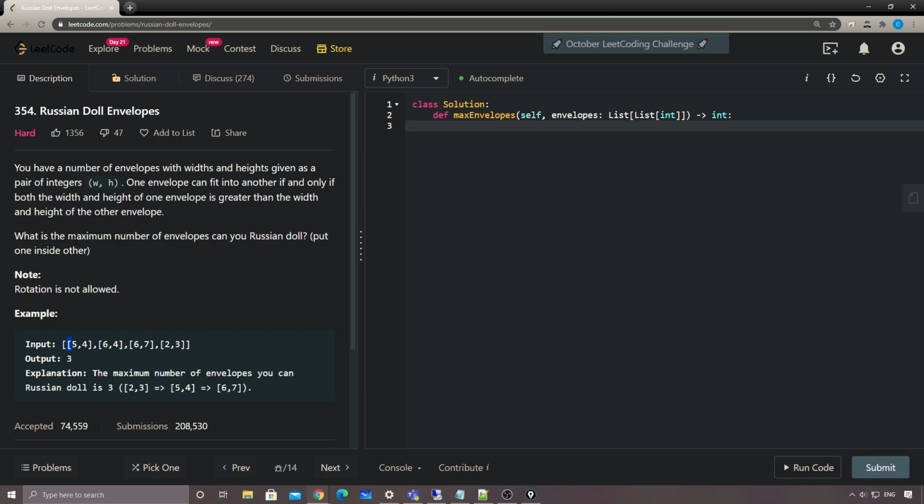It asks you to find the maximum number of envelopes you can Russian doll, putting one inside the other. Note the rotation is not allowed.